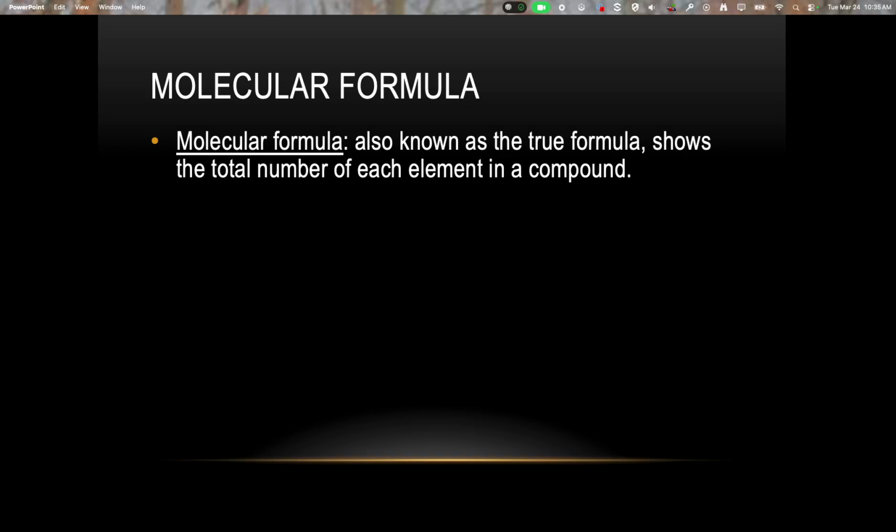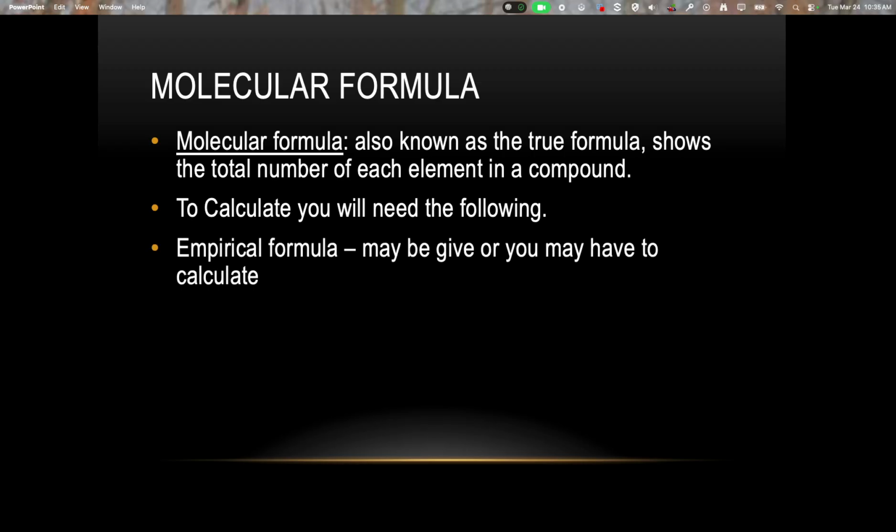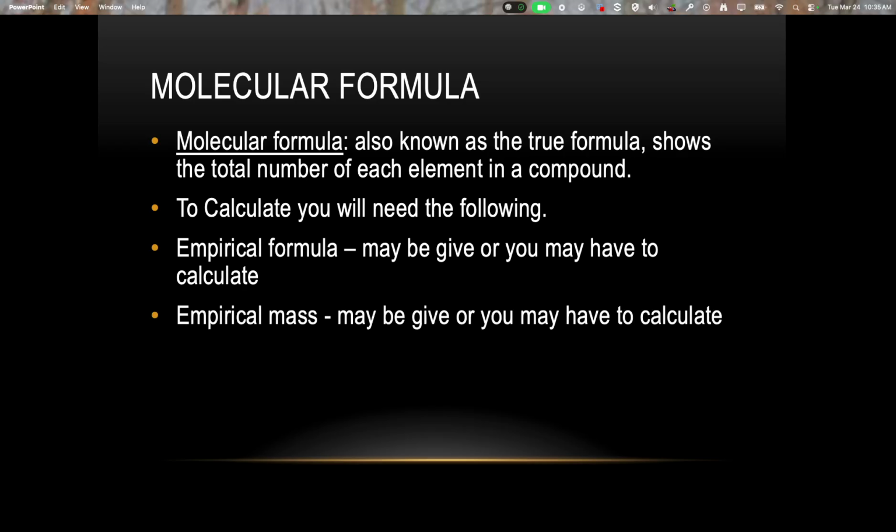Okay, so what you're gonna need is the empirical formula. Sometimes on a problem, they'll give it to you. Sometimes we'll have to calculate it just like we did. Then we're also going to need the empirical mass. The empirical mass is just the formula mass of the empirical formula.